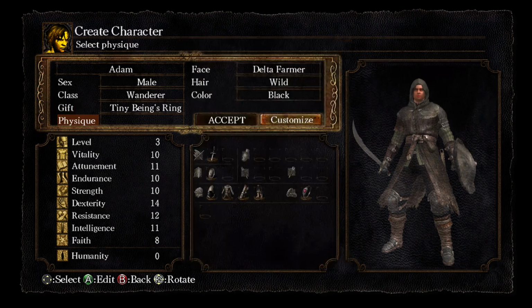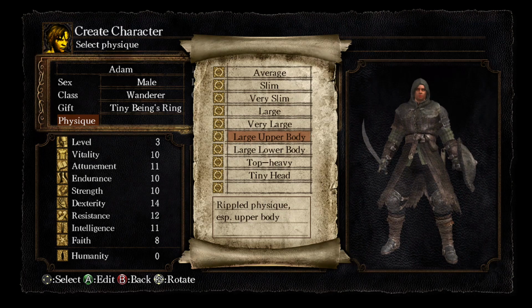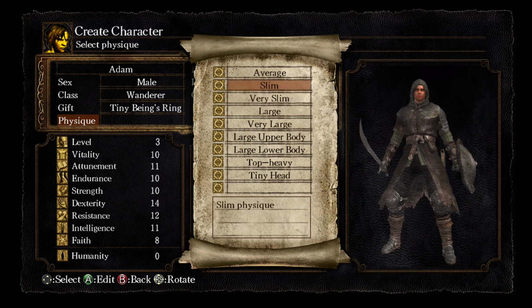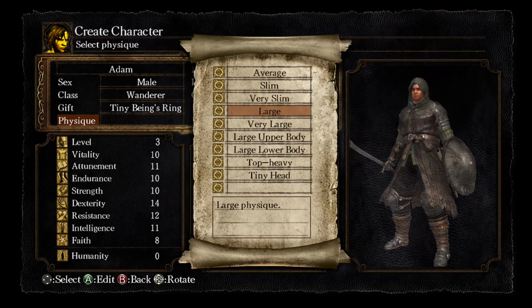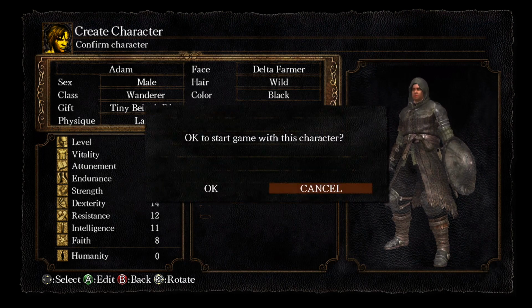Alright, this obviously, right? Physique. I am now... what am I like? Honestly, I'm pretty much like this. I'm pretty built. Rippled physique. I don't know if I'm rippled. Large. I am just a big dude, that's for sure. I love that. I wish I looked like this, but I don't. I look like this. Alright. I got the face, I got all of that. We're all good. I think that's it. You ready?